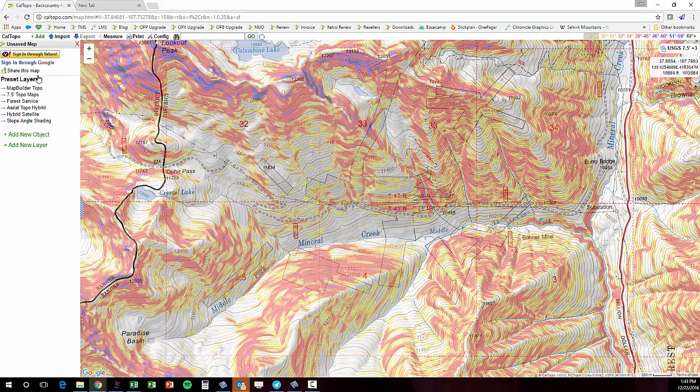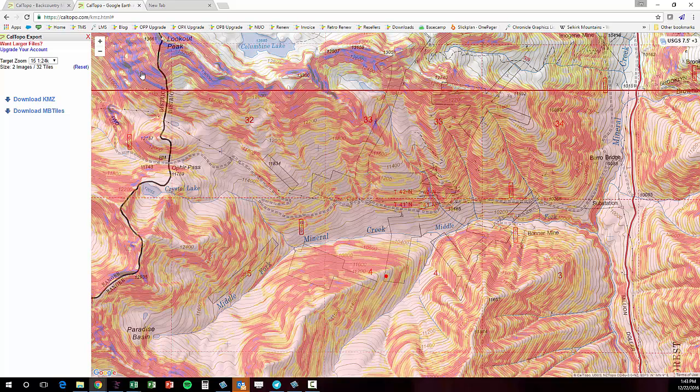So to do that, what we're going to do is print. So you hit print, and then you go to download KMZ. You do not export. So once you have at least one marker in this map, you will be able to export this map, but we are not going to export. We are going to print to this download KMZ file.